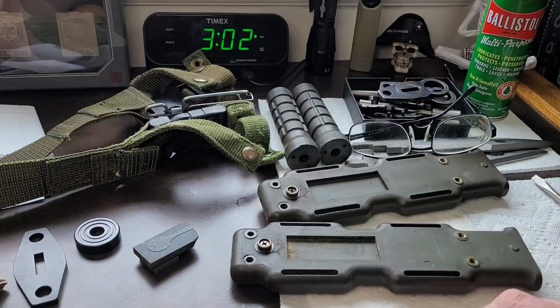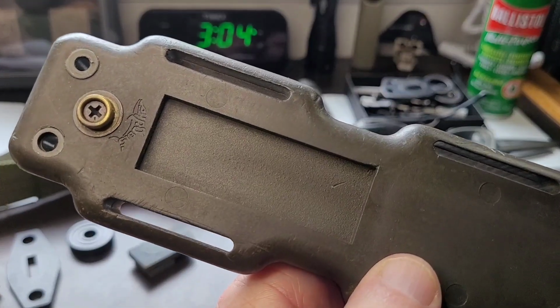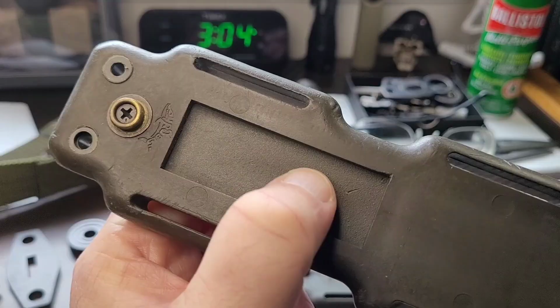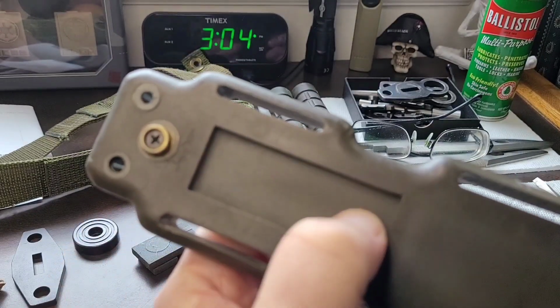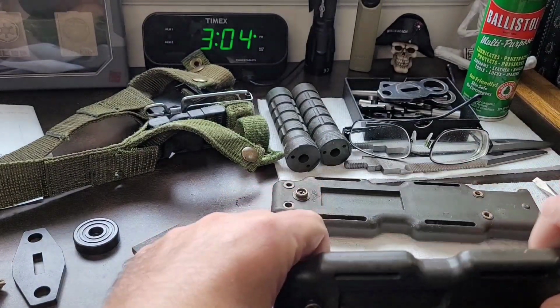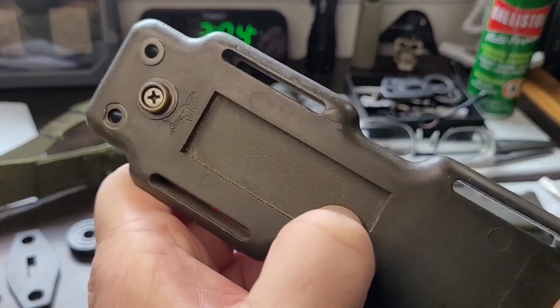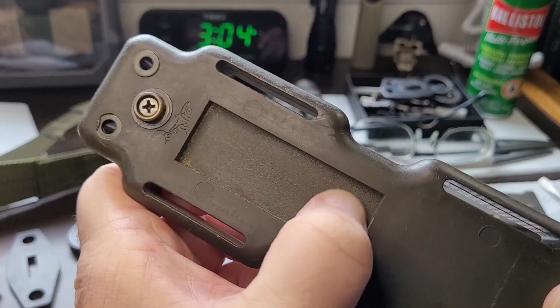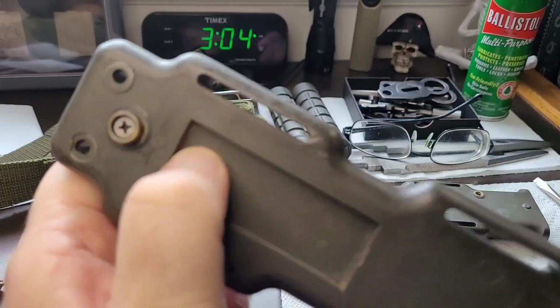So let's get to cleaning. Surprisingly, all I really had to do was just wipe and blow the surface out. It's got a nice pebbled finish in there, but I'm still going to have to rough it up for the epoxy. Same with this other one. I'll probably wipe this one a little bit better, but I still feel a little grit there, but we'll get it clean.